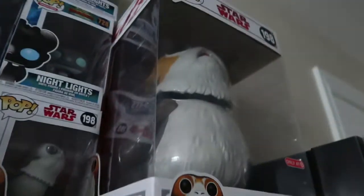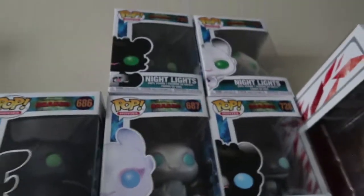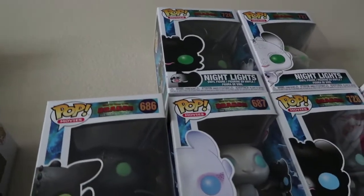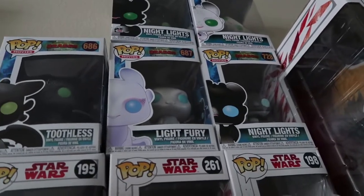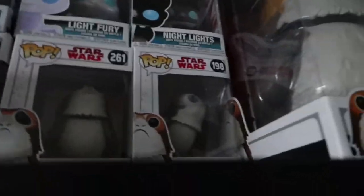And up here on the top shelf, we have large Porg, and then small Porgs and Chewbacca with Porg. And above them, we have all of my How to Train Your Dragon, and again there's another space there, so you can put another one. But I was able to get all of the Night Furies together with their parents and all the Porgs together.